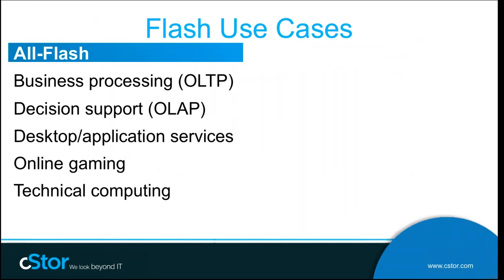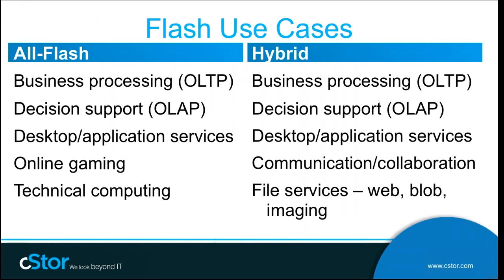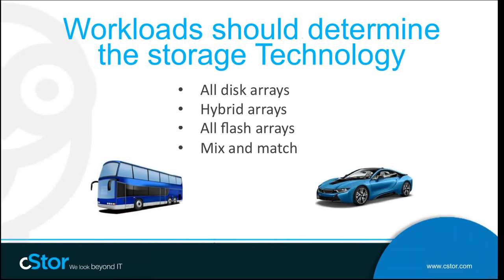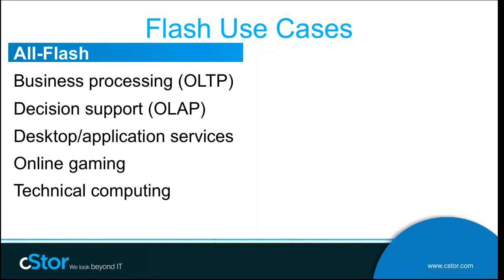Trying to get all those to display here on the screen at the same time, but it's really the example of the different types of cars that are put down there, right? A double-decker bus that's going to have a whole lot of people transferring at one given time, but not really at the highest speeds, all the way to, you know, maybe a two-passenger sports car that's going to be a faster I/O, low latency, but for fewer people.